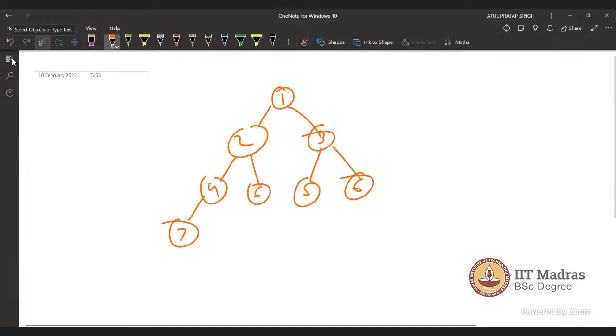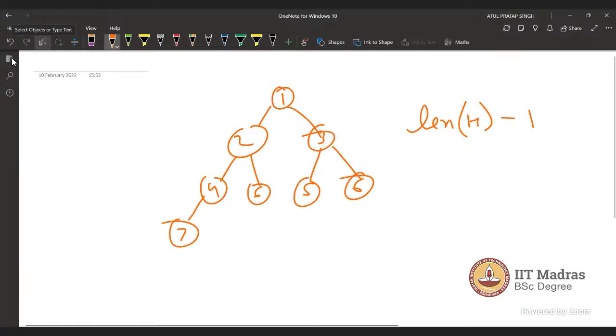Okay. So what is the formula to start the heapify process? From which node do we actually start? It is length of heap divided by 2 minus 1.